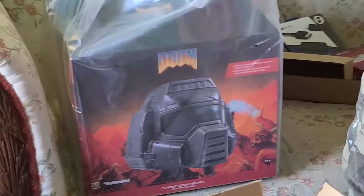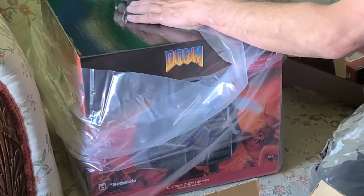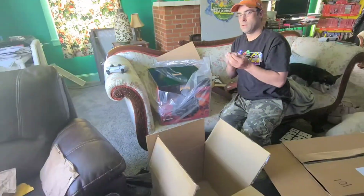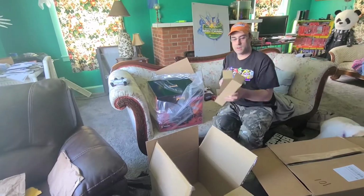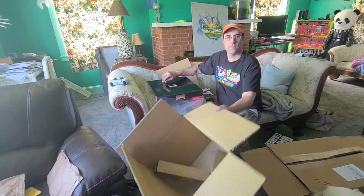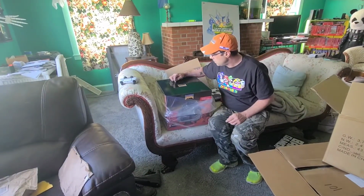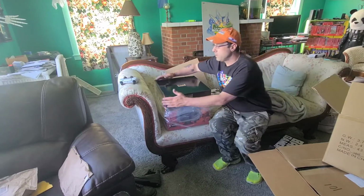Let's see what she's made of. No tape. Bad tape. Ah, good. That could have been a catastrophe if I wanted to save that box and have it be mint, which is what I want to do. Sorry, I gotta get these little bits of tape off of there. They'll drive me nuts.